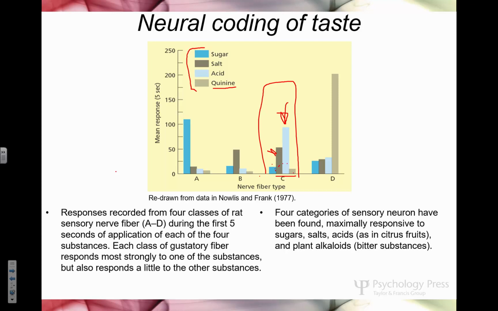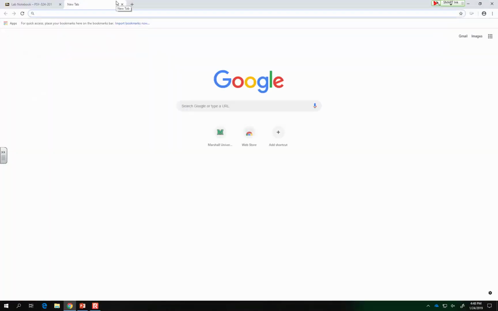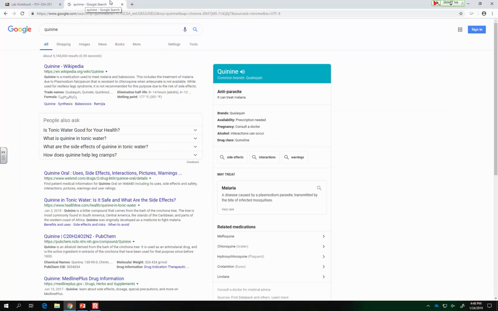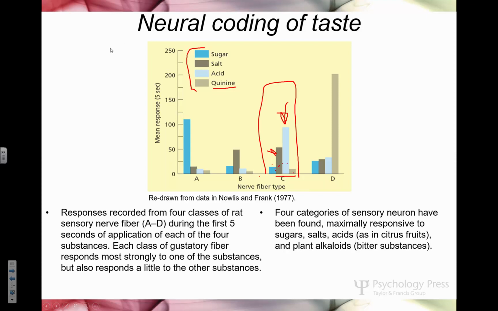What exactly is quinine? It's just a bitter. You've never had quinine? Can't believe you. I mean, if I did, I didn't know. We can treat malaria. Yeah, it's a drug. That's really good. Quinine RX. That explains it. I've never had a parasite. No wonder I've never tasted it. I don't know that you'll get malaria here, but you might pick up a parasite soon enough. Just keep eating at that favorite restaurant of yours.